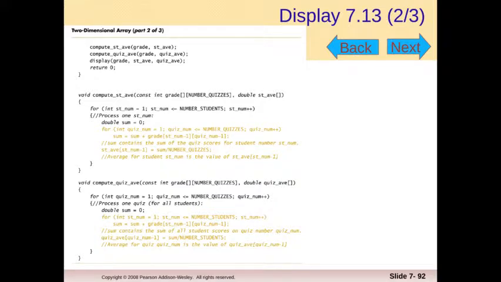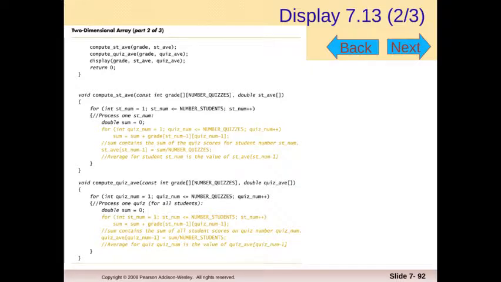So the outer loop goes over all the students, and the inner loop, for every student selected by the outer loop, goes over all the quizzes. Yeah? So that's a very typical way of working with two-dimensional arrays. Go over, for example, all the rows, and within every row go over all the columns.